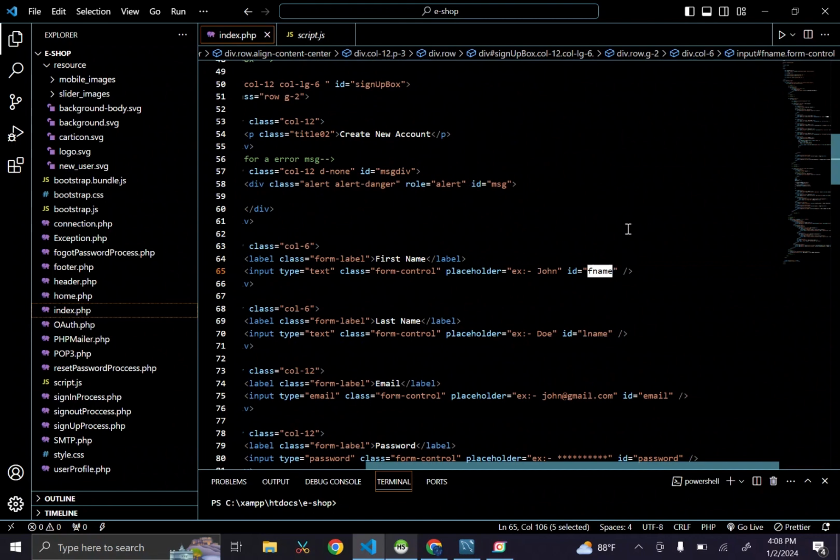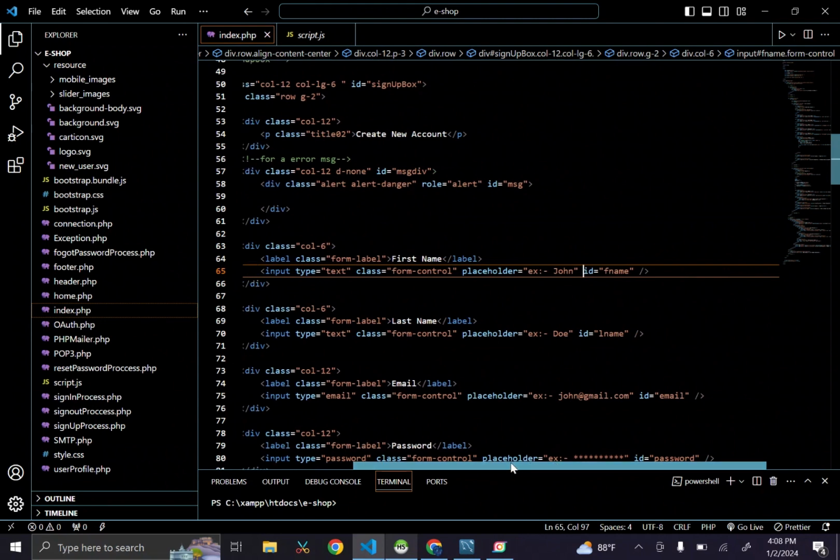What it basically does is take the input tag with the ID called fname, and through that we can access the classes in this tag, the type of the tag, and the value in this tag.